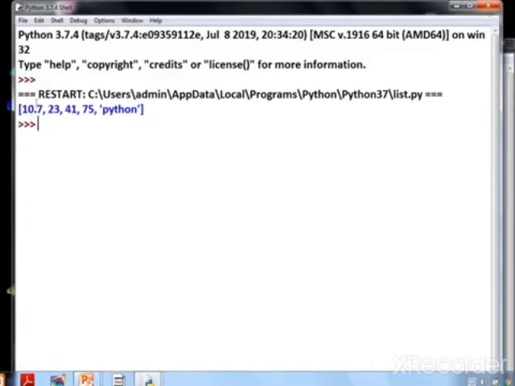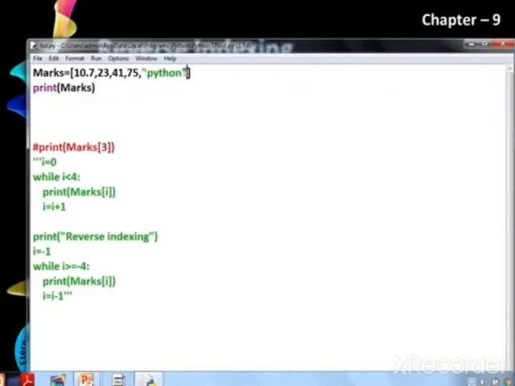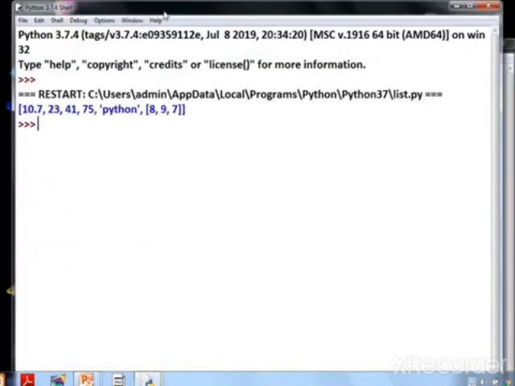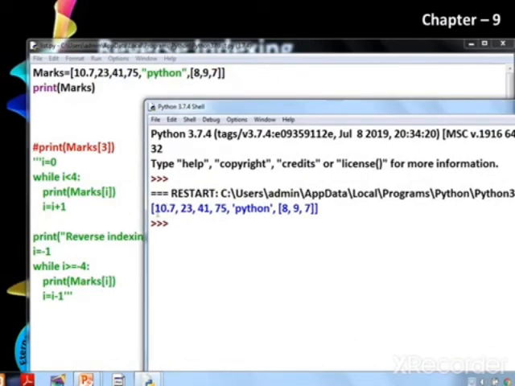It is accepting. So an integer is inside, a floating number is inside, even a string is also inside. Even we can have another list. How is that? Within a square bracket, we can give another list. Can you see here? Is it clear? Float is here, integer is also here, string is also here, another list is also here.